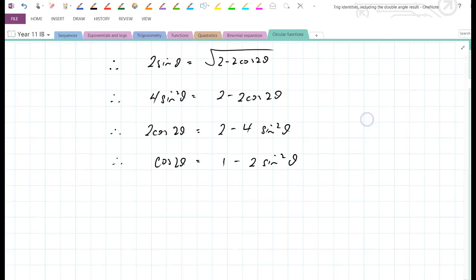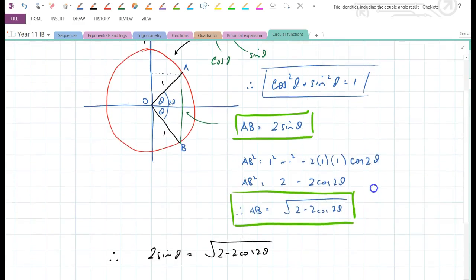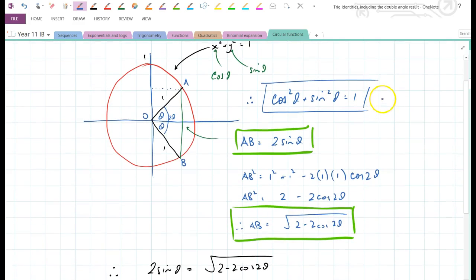Okay, we're going to rack up some results here, so let's keep going. Sine squared theta. Right now, I said we were going to use this, and we are. From this nice little result here, we can make cos squared theta the subject and get 1 minus sine squared theta, and we can do the same for sine squared theta to get 1 minus cos squared theta. Alright, that's nice.